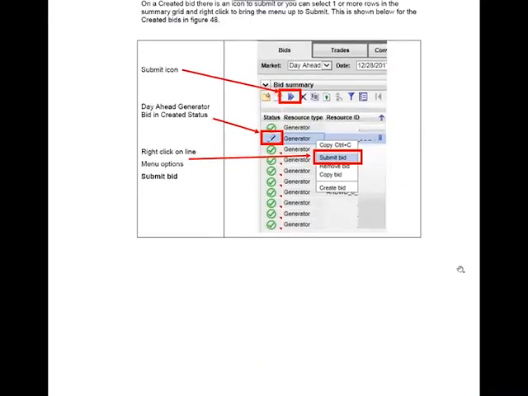Now, do we have any questions on creating and submitting the bids? Mary Kate, could you ask the audience if we have any questions? Absolutely. Once again, if you'd like to ask a question, please simply press #2 on your telephone. You will hear a notification when your line has been unmuted. Again, that's #2. We do have someone who just raised their hand. Please go ahead. Your line is unmuted.